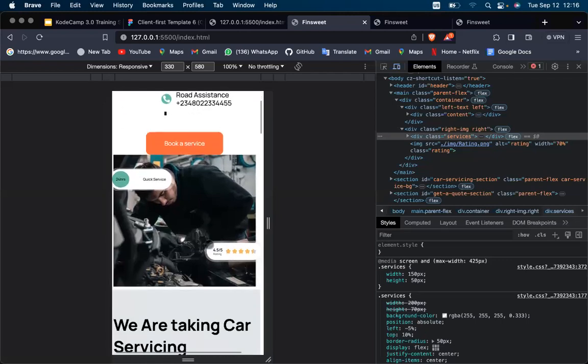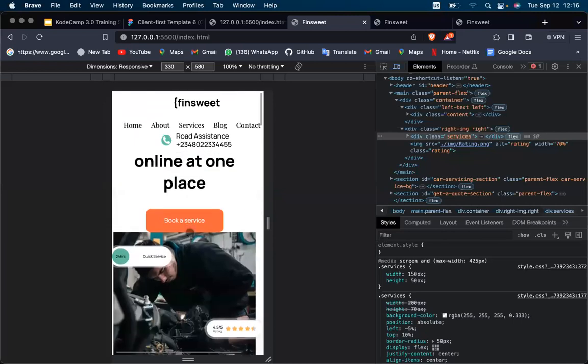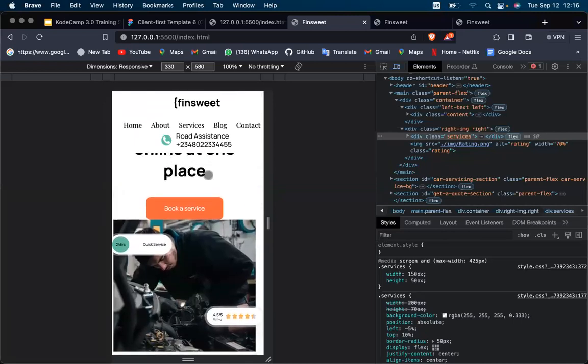So what I need to do now, looking at this, is that the header is taking a large amount of space, which means my content is actually hiding under my header. All right, so I need to give it a padding top. Or I can even have it scroll. I don't need to have it as sticky. I only need a sticky header when I'm on laptop. When I'm on mobile, I don't have to have it as sticky.